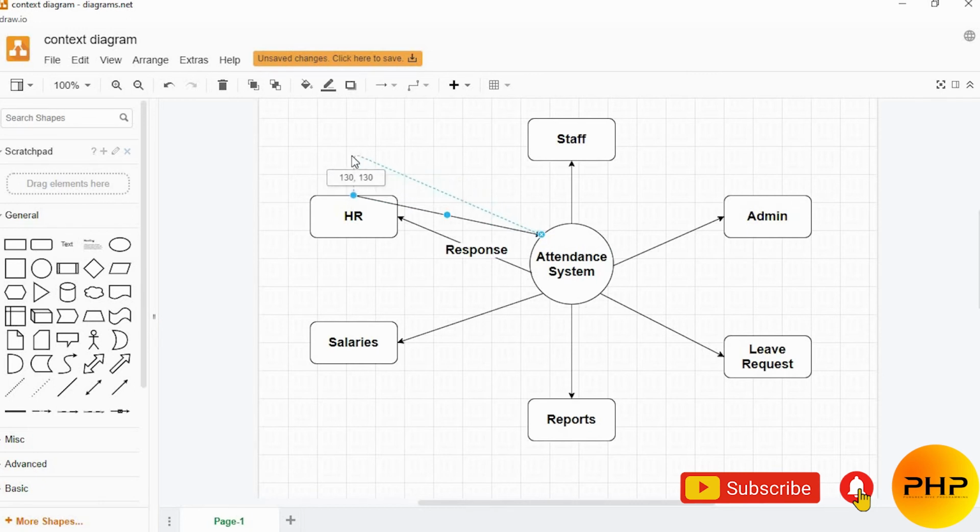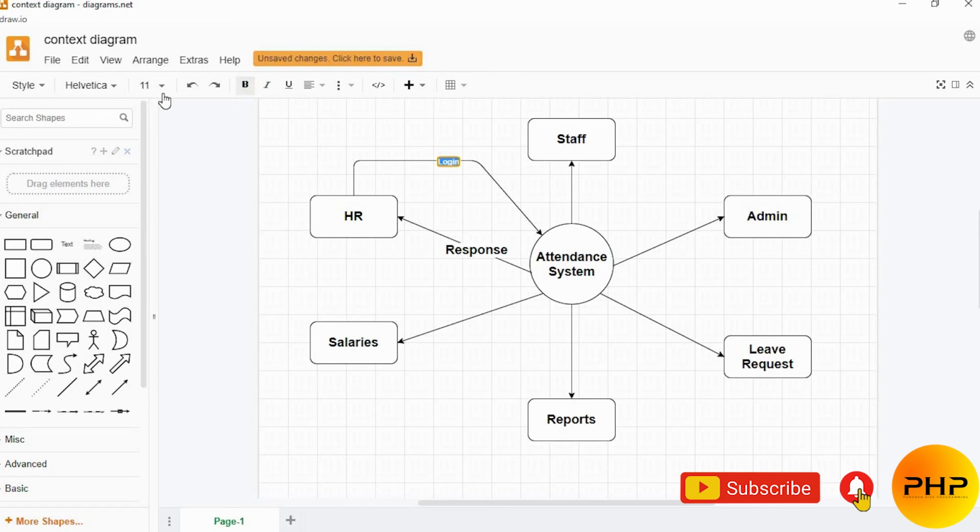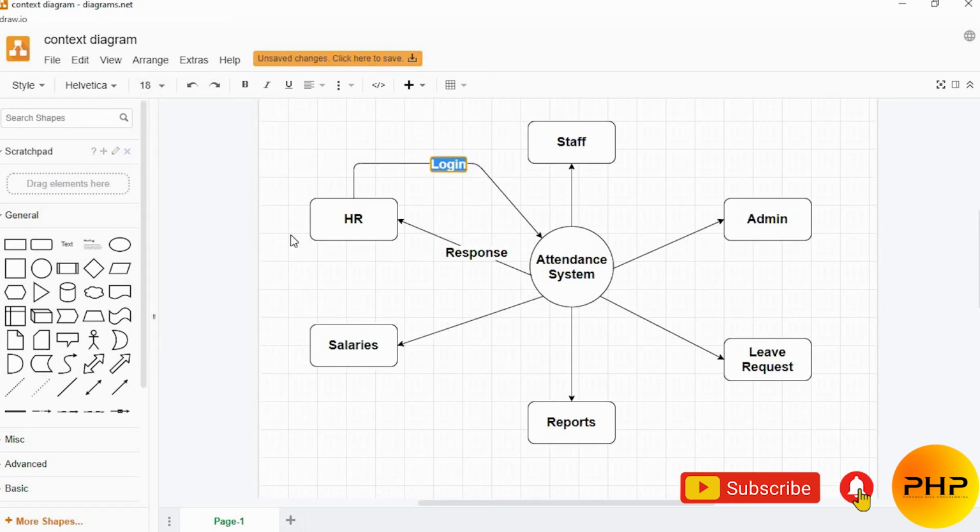So when I drag it up, how I want the shape to appear, I'll just design it that way. So I want it to come this way and, let's see, come that way. So from the HR to this way. So now here I can enter my login here, in bold.